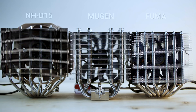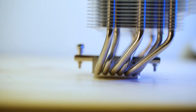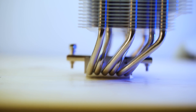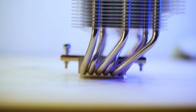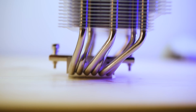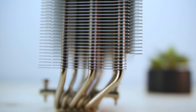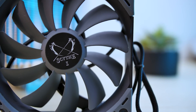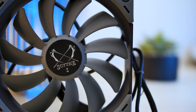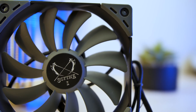The Mugen features a dense fin stack that is nearly the same density as the NH-D15. There are six nickel-plated copper heat pipes on an offset. The heat pipes run through the contact plate but don't make direct contact with the CPU package. The entire cooler is offset to maximize space for RAM. There's also an L-shaped cutout in the fin stack to help with clearance. The Mugen 5 is sporting the Caseflex fan, which is an insanely quiet fan that will obviously determine the noise performance.